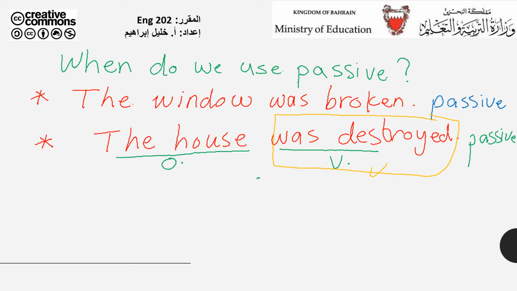Don't forget that we use the passive sentences in formal language, and in scientific language, which we are going to concentrate on in writing the essay about a process. So we use the passive to write formal essays about how things are made, which we are going to concentrate on.